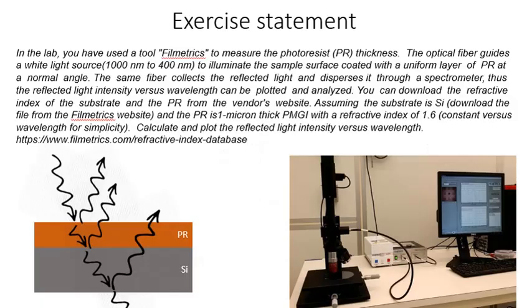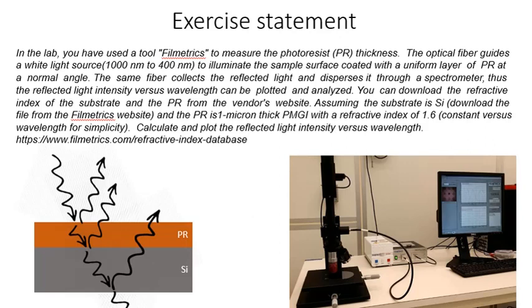So the premise for this problem is that in the clean room here, I think you guys have probably used it. It's a useful little system. There's this Filmetrics interferometer that can use light interference as a function of wavelength to determine the thickness of different film layers in a multi-layer structure. So that could be used to determine photoresist thickness or really any other film thickness that you deposit, other than a thick metal, that won't work.